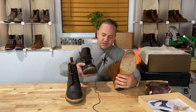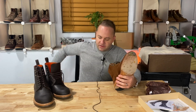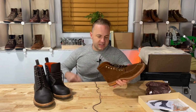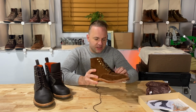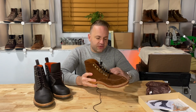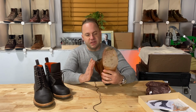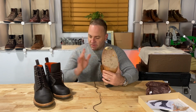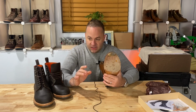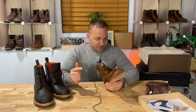Just a little bit of knowledge that I have about different lasts in different regions of the world. I mentioned this in one of my earliest videos that doing research into different foot types, each region has different foot types. For example, in European countries like Germany and Britain, the foot type is kind of wide, and same within America, the foot type tends to be wider. They build lasts to accommodate a wider foot, whereas in the Iberian Peninsula countries like Italy, Portugal, Spain, they tend to have more narrow feet.